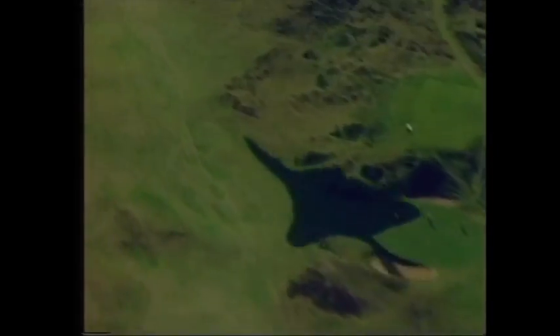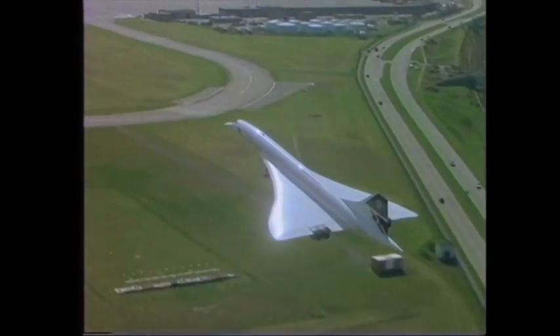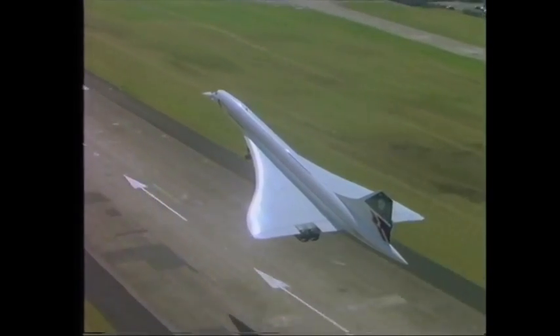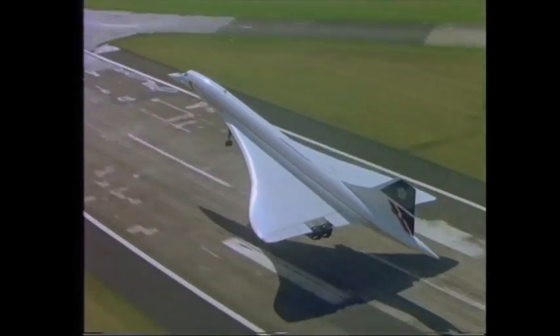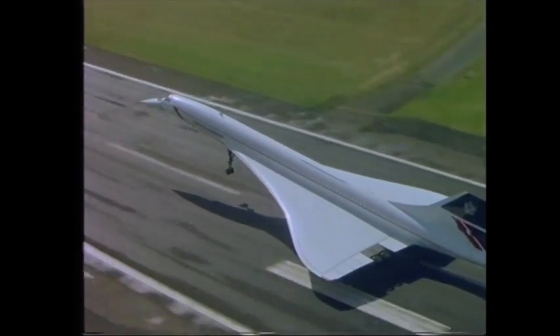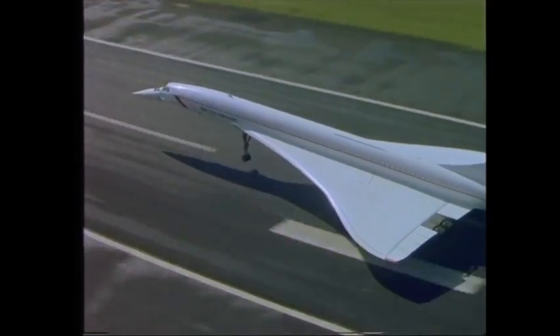A new Concorde may or may not happen. But one thing is certain — the original Concorde, now flying for 25 years, stands proudly alone, the best known and best loved of all civil aircraft. A remarkable combination of power and grace, and all thanks to the technology and engineering skill of those countdown years.